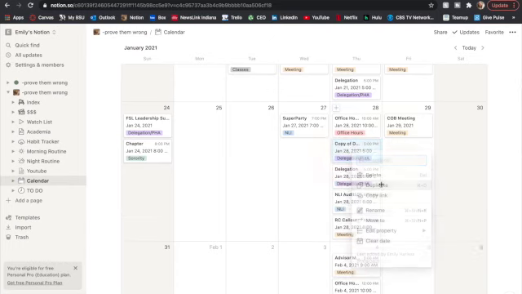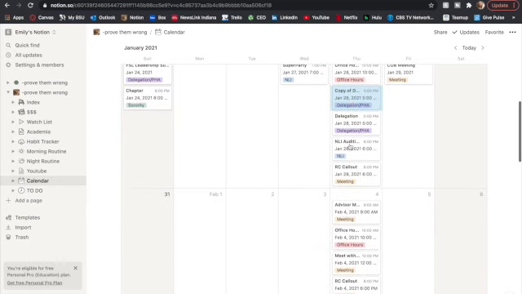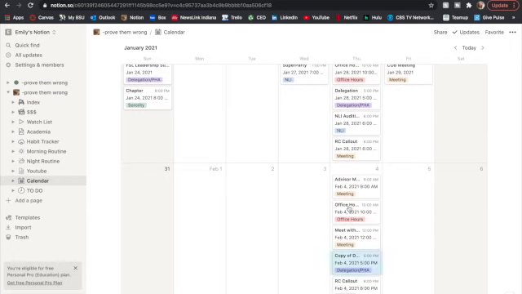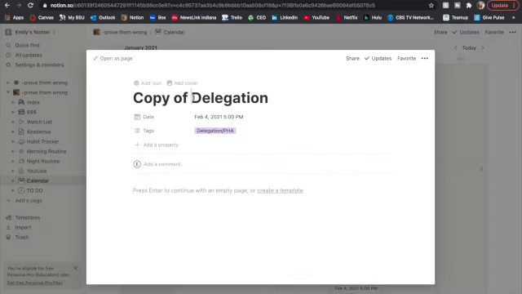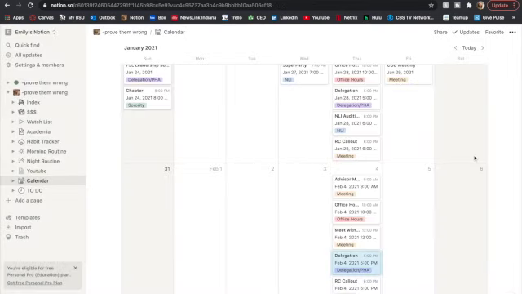So you just right click it, click duplicate, and it'll put this copy of delegation on there. Then you can just move it. So I'll have one on the 4th, but it still says "copy of." So every single one you go into, you kind of have to take out the "copy of" if you don't want that, which I don't. That's why I only do 1 month at a time, just because it can be a hassle.